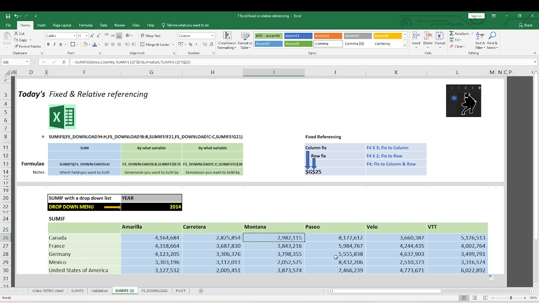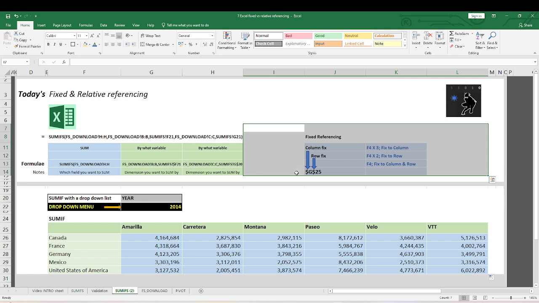So it's constantly fixed to column F for the country reference, and it's constantly fixed to row 25 where my product values are, and that's why it's worked.